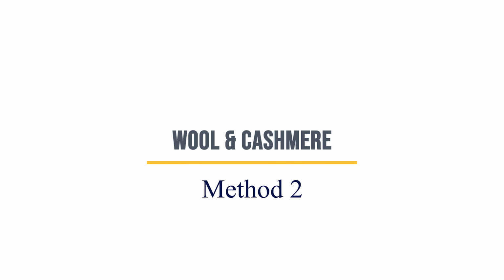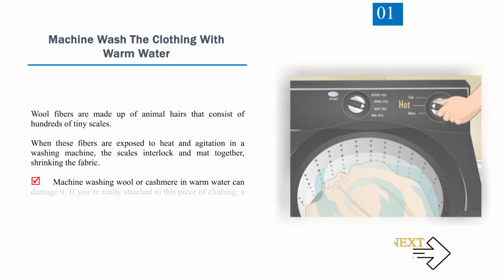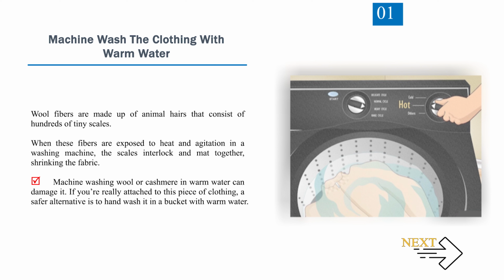Method 2. Wool and cashmere. Number 1. Machine wash the clothing with warm water.